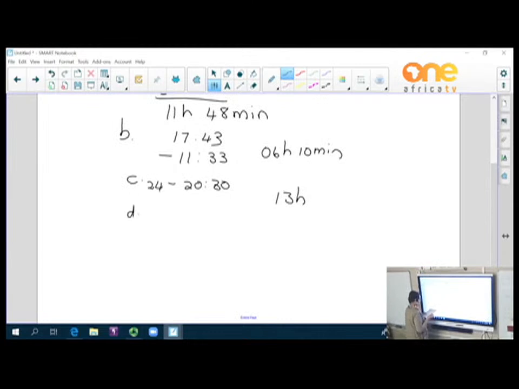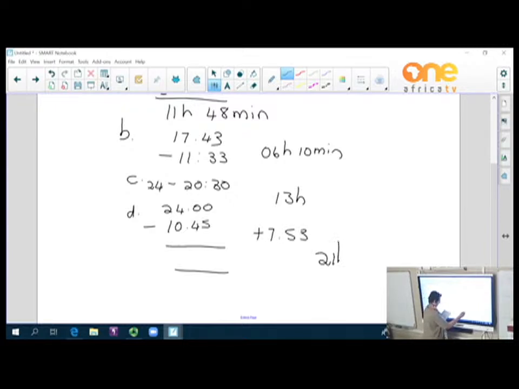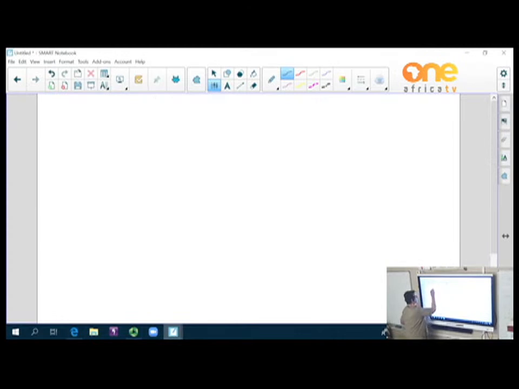Number D, 10:45 a.m. in the morning, and then 7:53 a.m. on the next day. So again, we'll first subtract here midnight to find out how much time elapsed before midnight, and then you add the 7:53 of the next day, and this gives us then 21 hours and 8 minutes. So first you have to find out in that previous day what time elapsed there. Question 2.